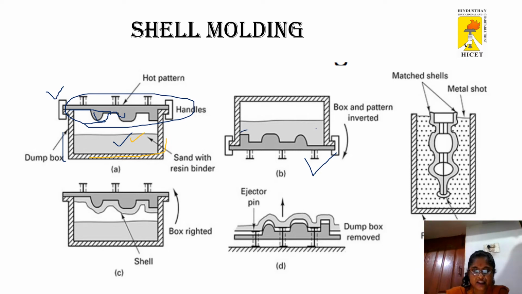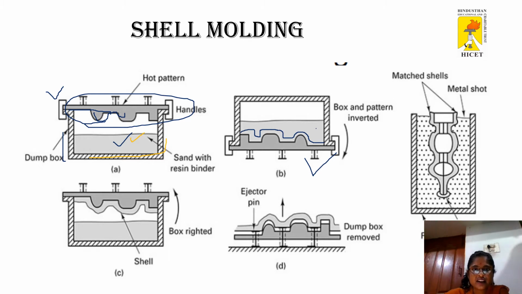So you'll have the shape of this heated pattern, and you'll be forming a layer over it. Each pattern half and the surrounding shell is cured to completion in an oven, and then the shell is ejected from the pattern. Based upon how many times you invert the dump box, you'll have the layers of it.